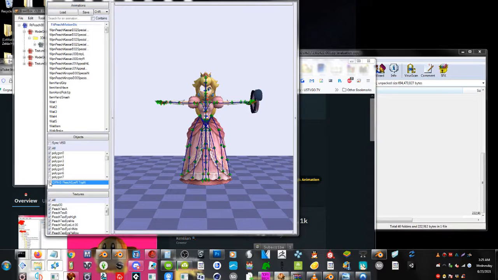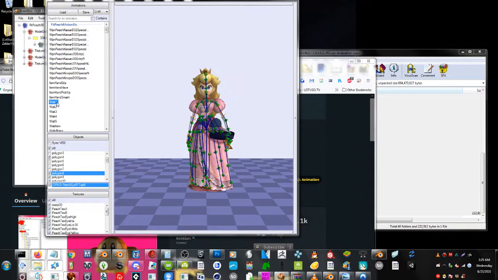Alright, let's see what we can take off of her real quick. Isn't that lewd? Let's strip this princess. I'm sure something is going away. Oh, that's her crown. Her arms. I'm trying to get rid of all the tennis things so we can see stuff. Her racket. I'm sure some stuff is going away. Double click. I guess it's not too bad. That's her eye. I wish we could click on stuff and see which polygon it is. Oh well. Alright, so we have Peach.